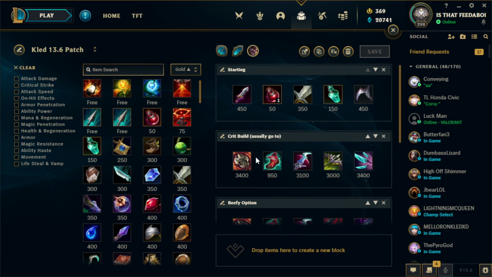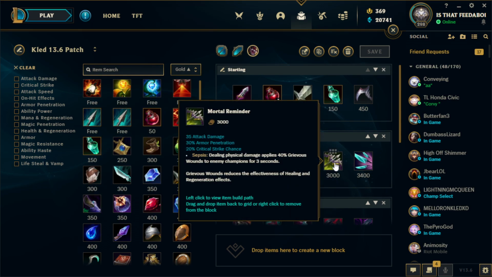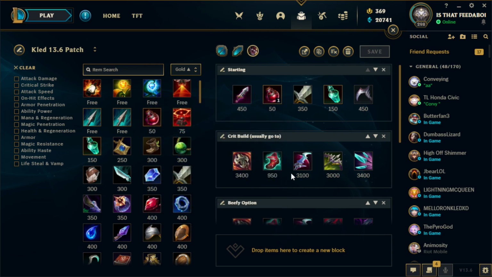But for actual builds, I'm still running the crit build most games, which is Ravenous into Eclipse and then Mortal Reminder and Navori. You can do Prowler's as well into squishier comps. It's not bad, but I've definitely had more success consistently with Eclipse. 5th item just depends on the comp. You can go a Maw if they have a lot of MR or AP damage. You can go Serpent's if they have a lot of shielding. You can go a GA if they have a lot of AD damage, or even a Randuin's. So that's more situational, but this is the core for it.